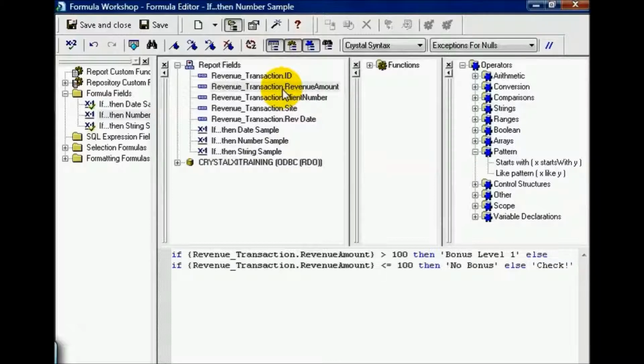Notice again how I put an exception at the very end of the if-then statement. It's a good habit to get into just to make sure you've got it covered. Remember, you don't have to, but if you don't put anything, you just end up with a blank. You can make these if-then statements as long as you like. You can put condition after condition after condition.